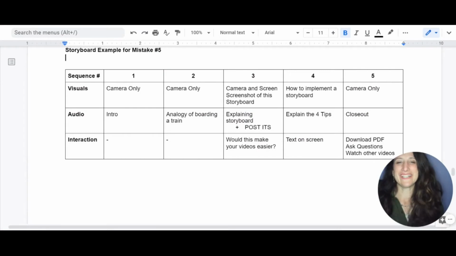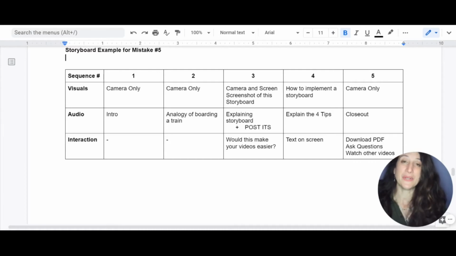So in this specific example, I have the reminders that I want to be showing my camera. I want my camera on, and I also want you to be able to see my screen. Specifically, I want you to see this example of my storyboard. At this point, I'm explaining what my storyboard is, so I have little audio cues, little reminders for me of what I want to say.